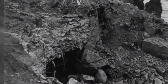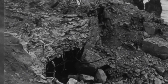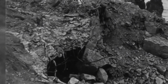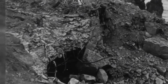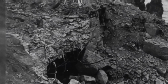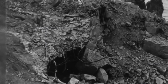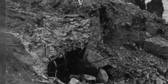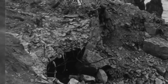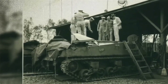Kissel climbed into the assistant driver's position of the lead Sherman. He had built this weapon. Now he would see if it worked. The pillbox ahead had already killed 15 Marines. Japanese gunners inside had clear fields of fire across 200 yards of open ground. No infantry squad had gotten closer than 70 yards before taking casualties. Kissel felt the tank shudder as the driver engaged the transmission. Through the hull he heard incoming mortar fire. This was the moment everything he had built would be tested.